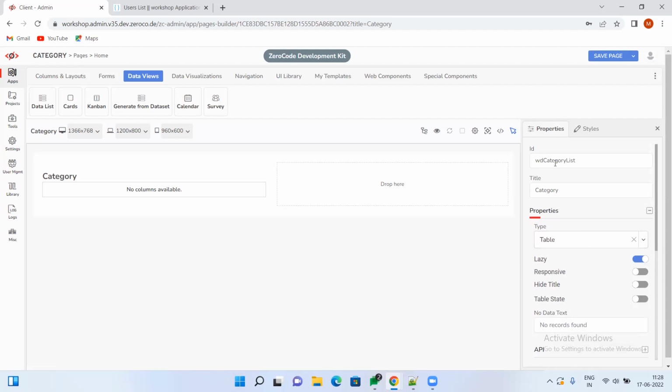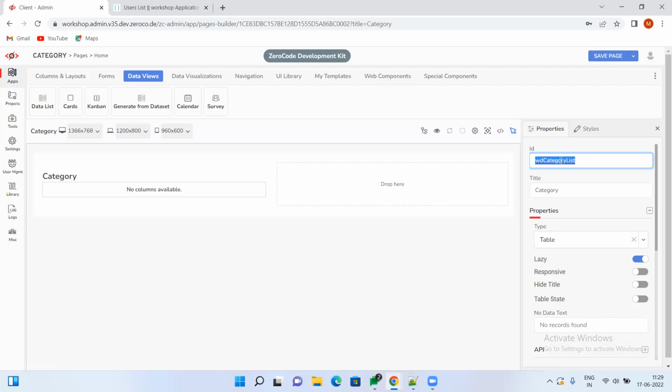Here, this list ID, sir already said it will be auto-generated, but if you give specific names, then when we need any conditions, we can identify them in the console, where sometimes we need to write code based on the requirement, such as pre-fill.